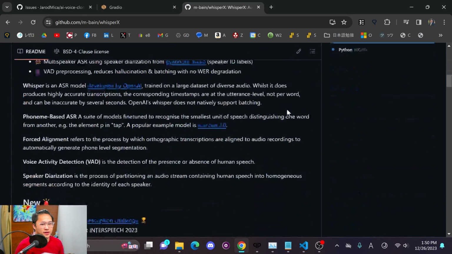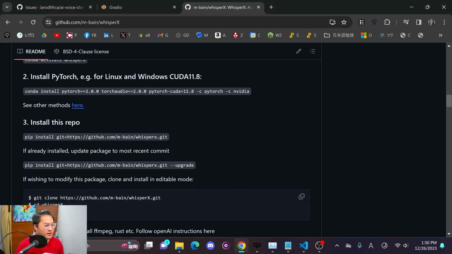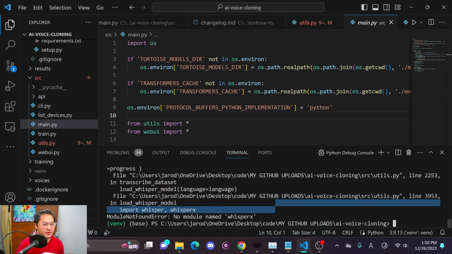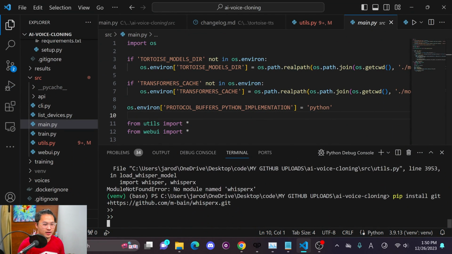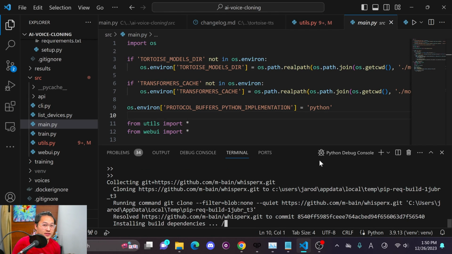I'm just going to go ahead and install WhisperX from the repository, and let's see, pip install WhisperX. And I know this is actually from previous experience, this is going to break a couple of things because of some dependencies.